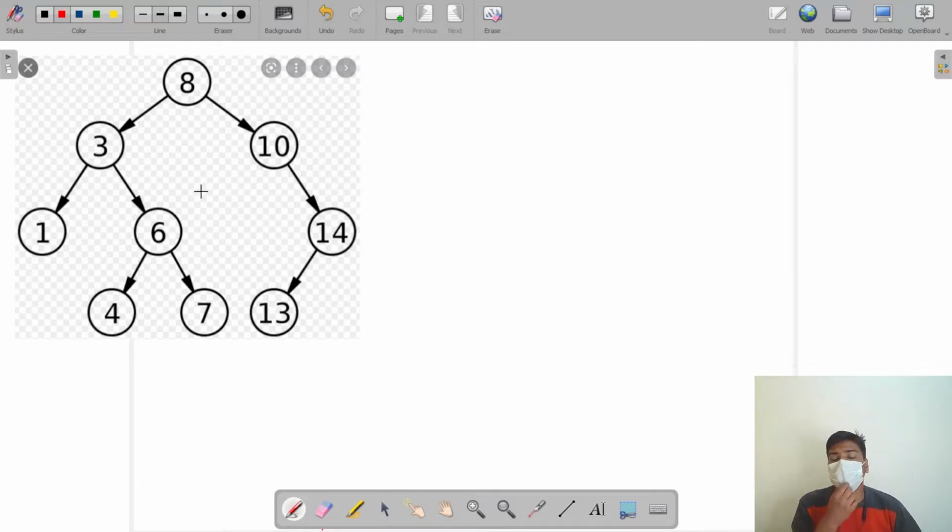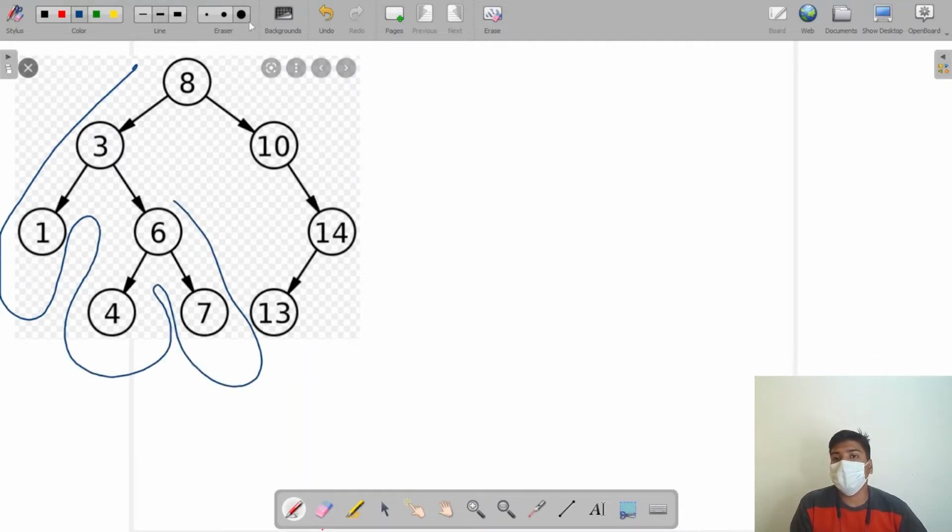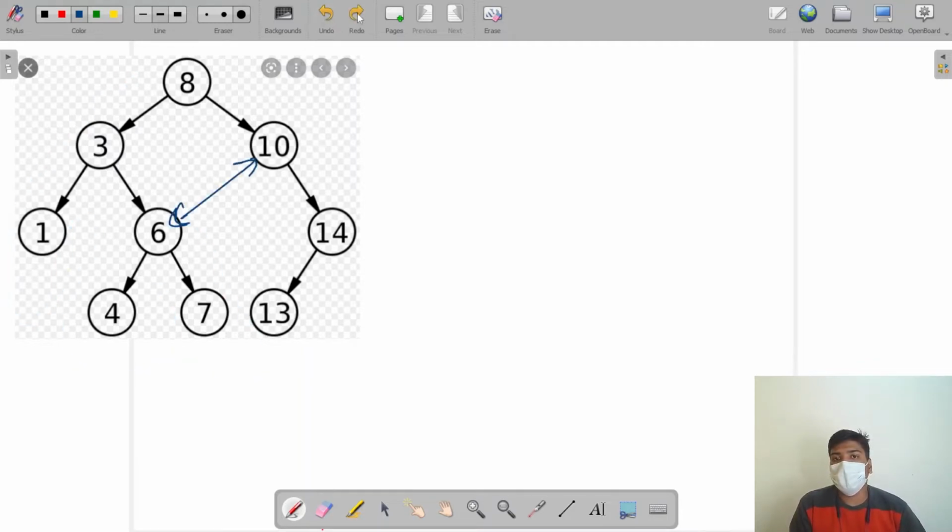What we have to do in this question is, there are two nodes. Suppose the data of these two nodes is being changed. Right now it is a BST, right? See how we can tell it is a BST. We will traverse it in order and see if the in order is sorted or not. So let me write the in order for it so that we can see if it is a BST or not.